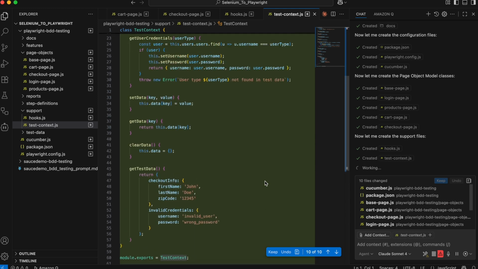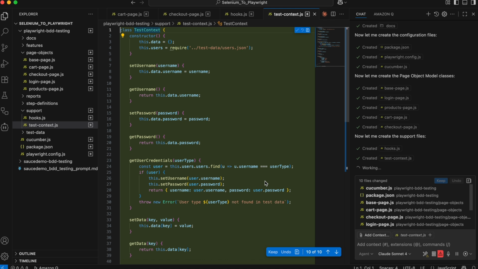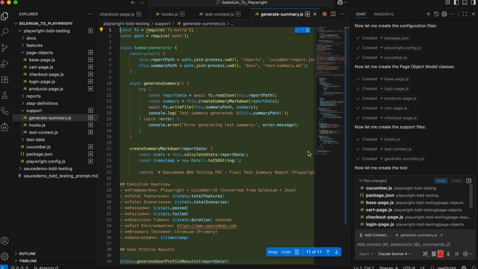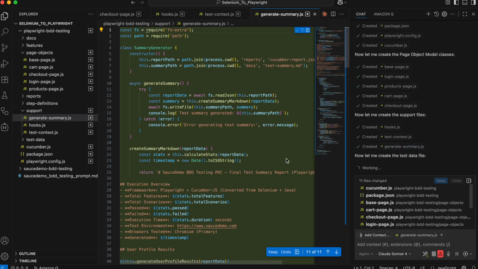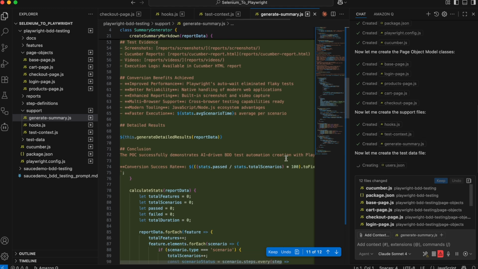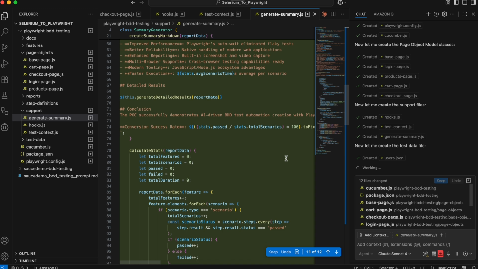Right now it is working on the support file creation, and it is converting the existing Selenium project files into Playwright compatible files. Generate summary. This is done.